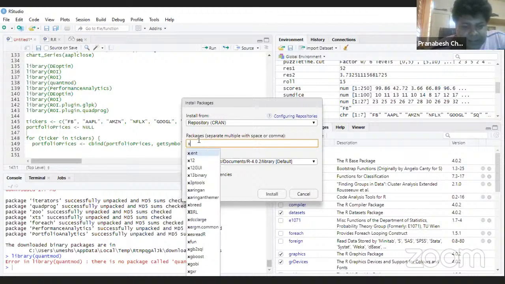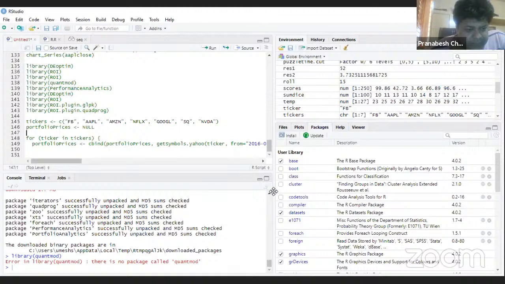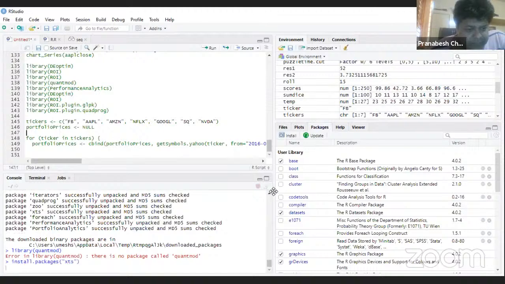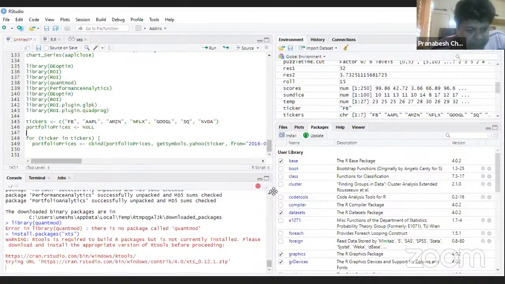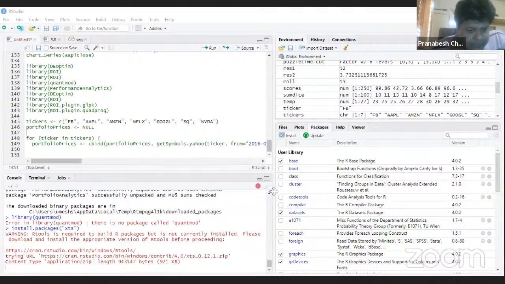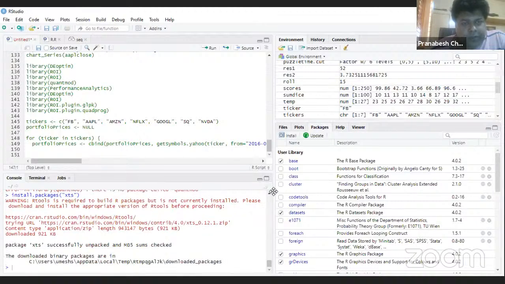Okay, XTS. We have it. Yes, install this one. Yeah, now it is going. Successfully done.